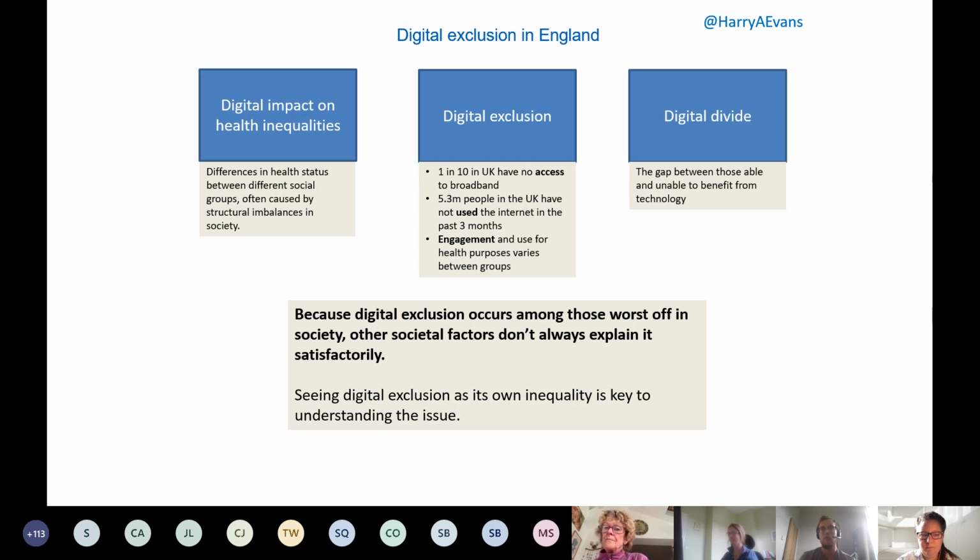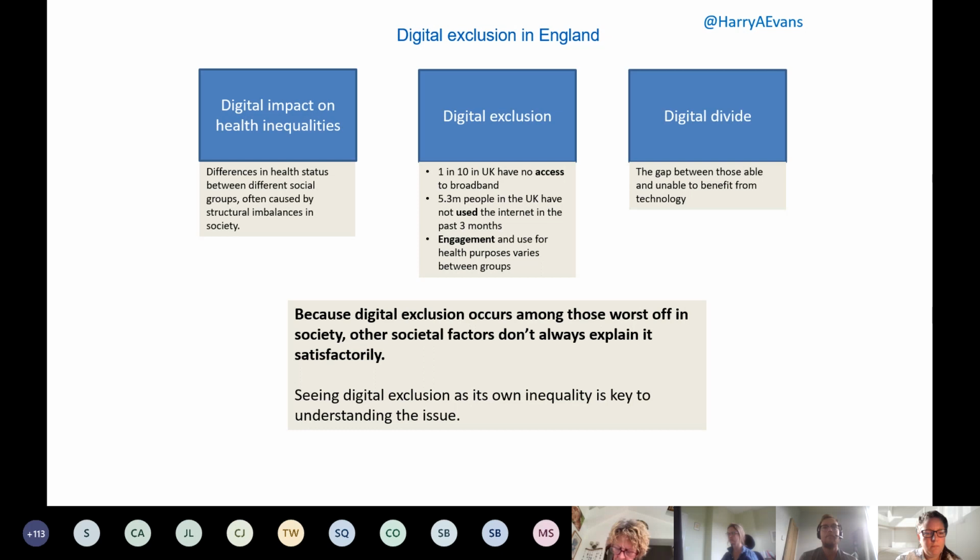And the reason why this is important is, I think that this debate often gets into a stage of a whole group of people talking about a load of anecdotes about, for example, older people who can't use technology versus a whole group of older people who anecdotally we know can use technology. And the point that I want to get across is that's not necessarily the debate that we ought to be having. We ought to be seeing people who are digitally excluded as an inequality in and of itself. And once we start to see that, we should start targeting our interventions, start targeting the way that we design our policies around that digitally excluded group itself.